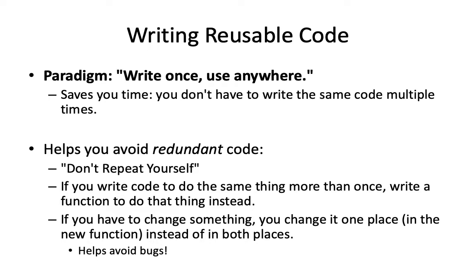If you repeat yourself in one place in your code and then repeat yourself in another place, maybe there's a bug, because if you have to update one version of that near the start of your program, you might forget to update it near the end of your program. So it's helpful if you just have a single function for it. If you have to change something, you change it once in that function, and then every time that you call that function, that change has happened.